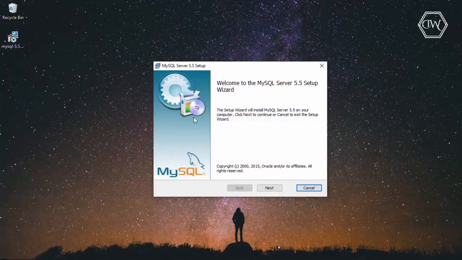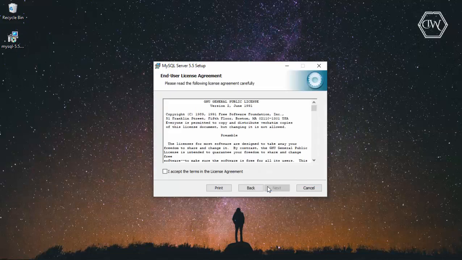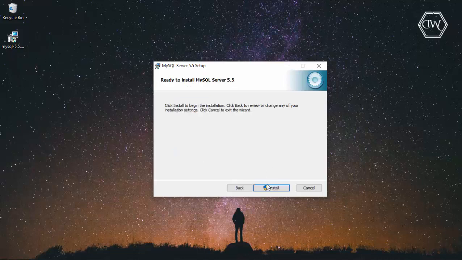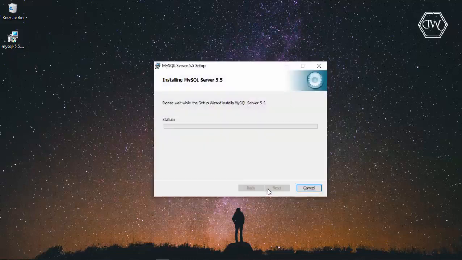Double click the installation, click next, accept the agreement, click next. Here we will not be talking about any of these options, but just do a complete installation. There are options to customize the installation to a specific folder or a specific place with some options removed or extra added. This will be for the advanced users only, and we are going on a complete installation. Click on complete and then click install. It might take a few seconds to install.